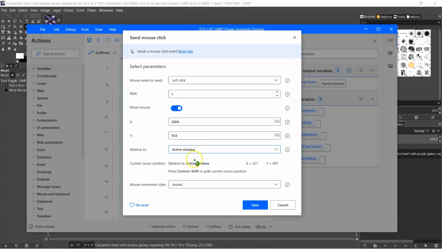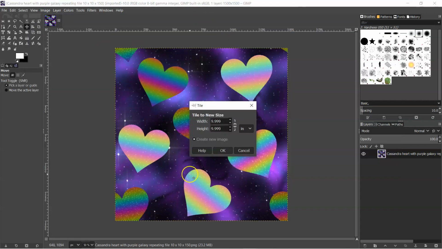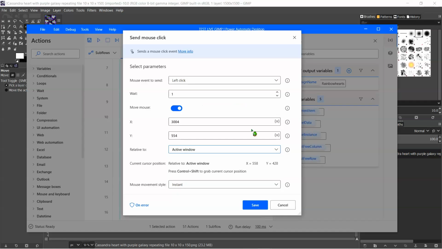And so we're going to go here, and remember we need to do Control and Shift. Okay, so I'm going to come here, and I lost it somehow. This is the part we need, is this tile. This will always open up in the same spot. If it doesn't, then there's something wrong with your settings. So I don't mess with my settings. I don't play with anything. This is the way it always shows up, okay? So this is the part we need. And remember, we need to do, let's go back here so you remember. We're going to do Control and Shift to grab the current cursor position.